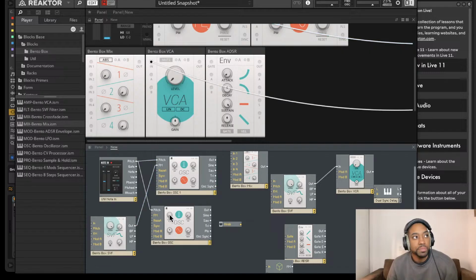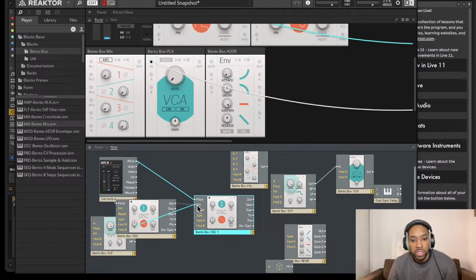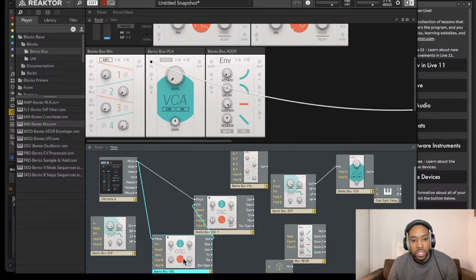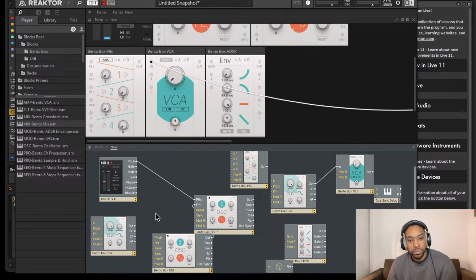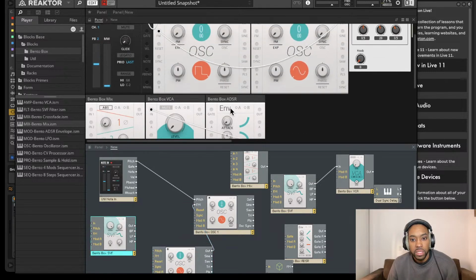Name our oscillator. Actually, I want to use this oscillator to frequency modulate that one. So let's do that. Let's just see if this works.